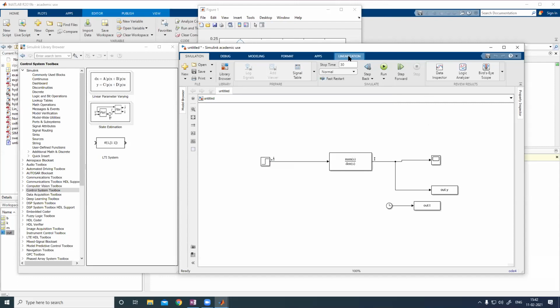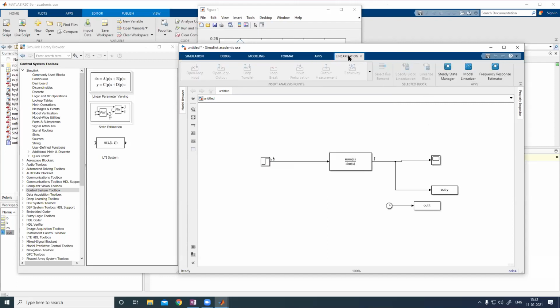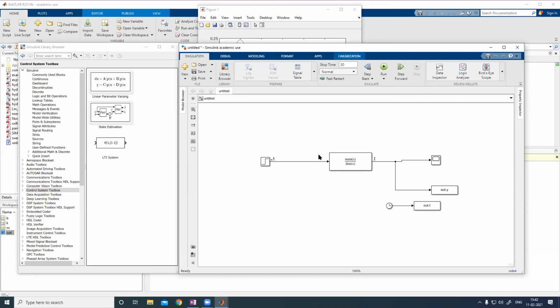We don't have linearization now. That might be the problem. If the linearization toolbox is added, then it will come. So somehow you have to add those things. Otherwise, you cannot do these linearization things.